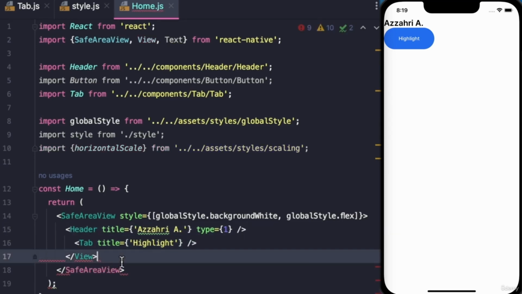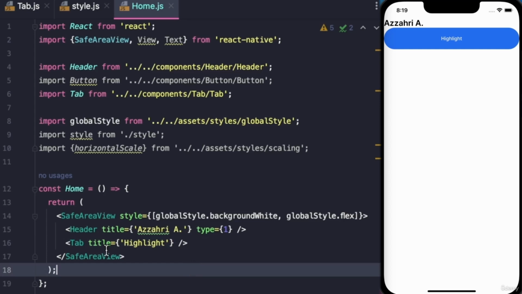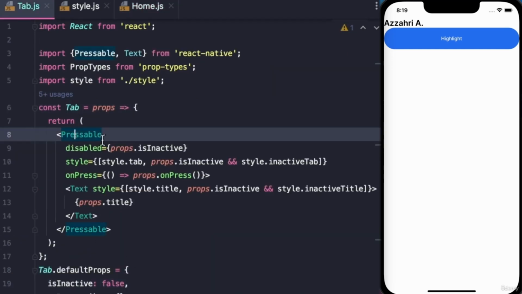So we're going to use another way. And that another way involves using refs. So far in this project that we've been working on, we have not used refs. But in the hooks section of this course, we do go over how to use refs. And the pressable usually takes the whole block and it doesn't measure the width of what's inside of it. So we're going to have to do this calculation ourselves using the refs. So let's do that. And it's going to be a good practice for you as well.